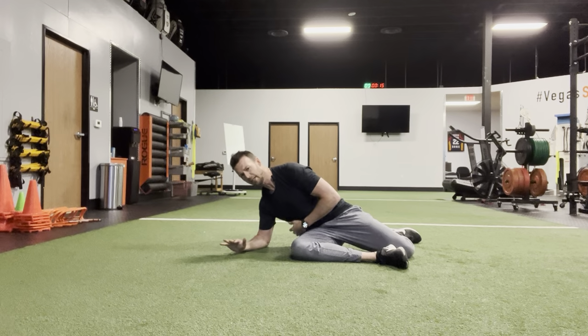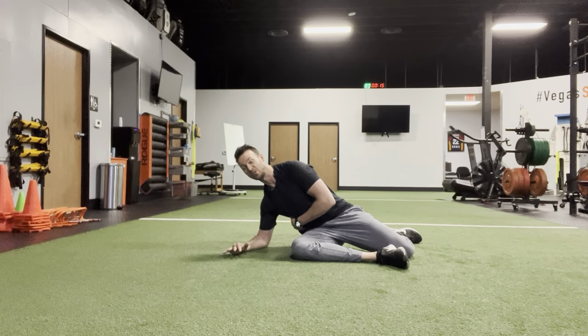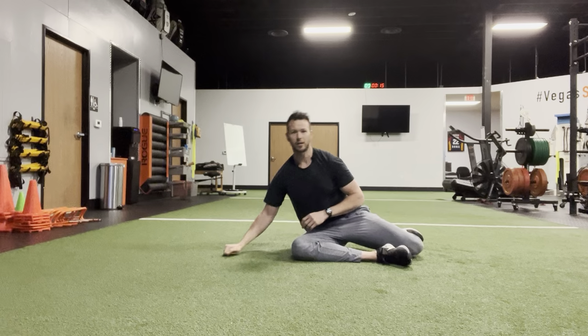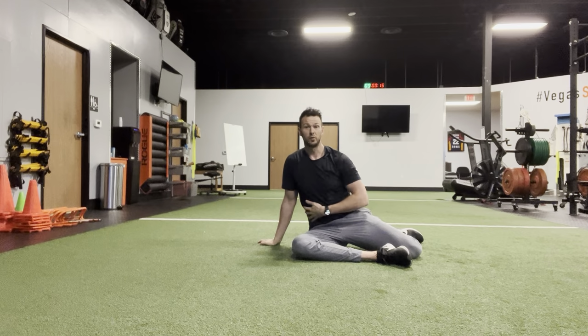So as I'm breathing, I wanna make sure that during the inhale, I have a nice long reach, and during the exhale, I'm actually trying to increase that reach without trying to round out my back or do anything like that. If you do that correctly, you should feel the bottom side, kind of abs, obliques area really light up, and then you should feel your upper back or the space between the shoulder blades open up. Give that a try.